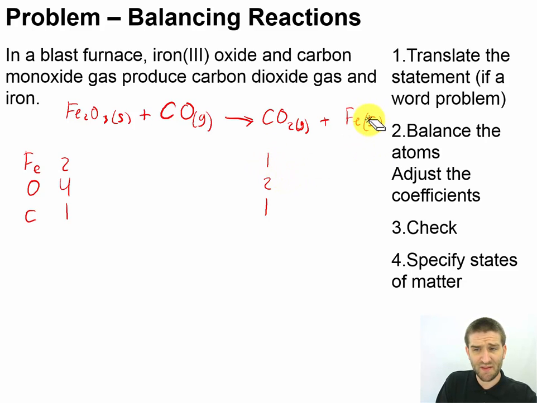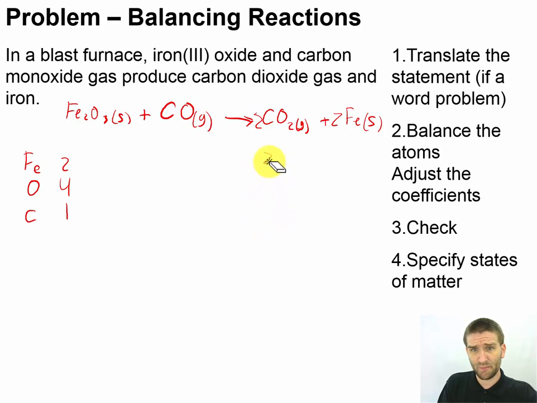Now this is the easiest thing for me to balance in the end, so I'm going to do it last. This is the next easiest, so I'll probably want to do it last too. I want to focus on getting iron and carbon dioxide to balance up a little bit. I might as well multiply this by a 2 right now, even though I'm going to tweak it later on. I need 2 of them just to match up to this 2. I have 3 oxygens and this one, that gets me 4 oxygens like I have here. So let's go ahead and double the amount of carbon dioxide I've got.